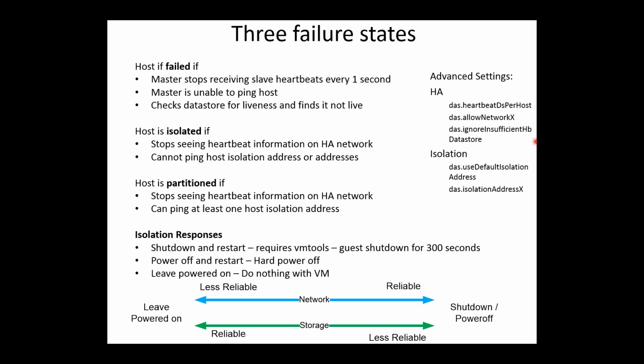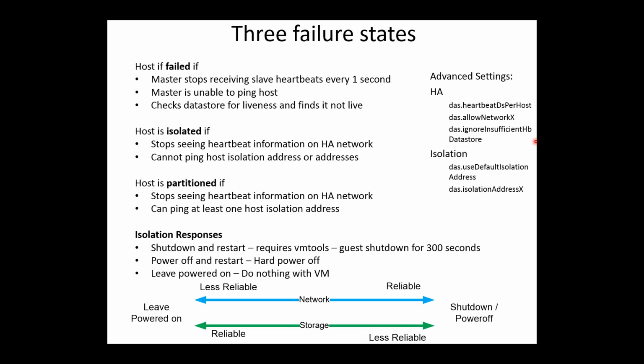So in order to determine if this host has really failed, the master goes out to that data store, to that file, and says, has this been refreshed in the last 5 seconds? It queries it twice. If it finds that it hasn't been refreshed in that interval, then it determines that the host is not able to heartbeat, it's not able to be pinged, and it's not writing to data stores. So there's a good chance it's just not alive, probably a purple screen of death or somebody powered it off or something else.